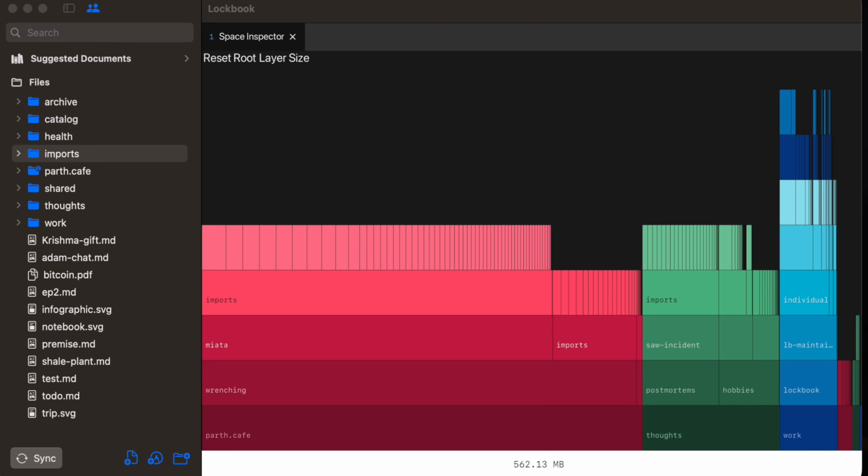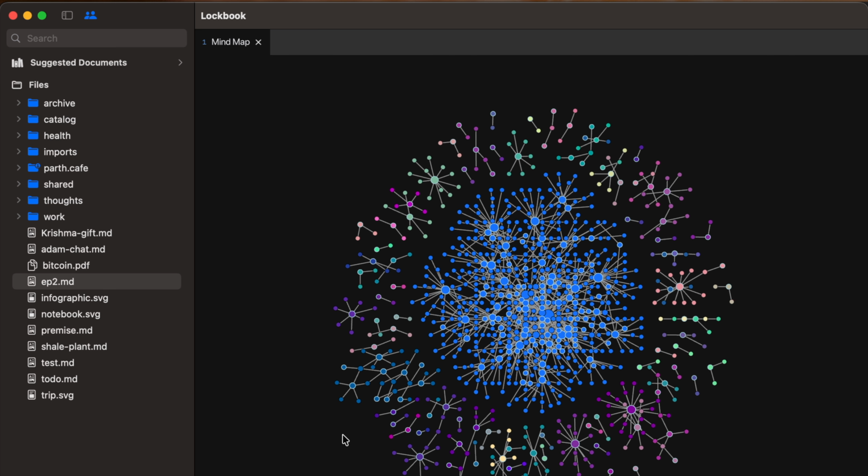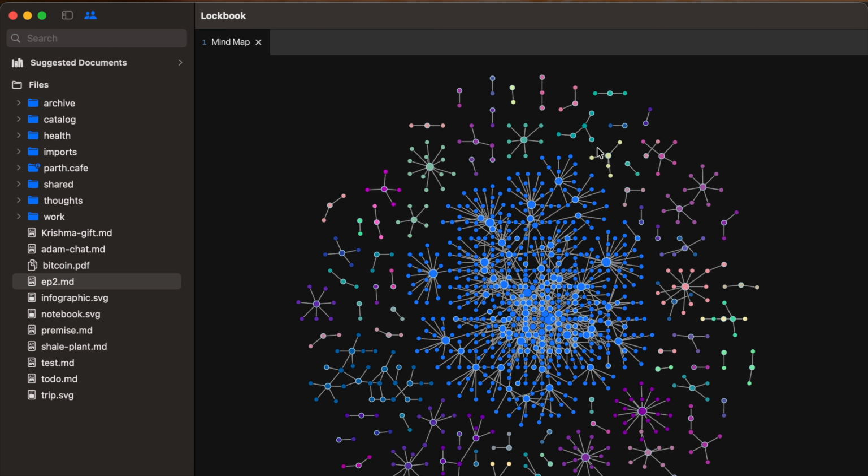So what I'm showing here is an open source contributor named Arav made a visualization of what takes up how much space in my Lockbook, letting me figure out what I need to clean up, what's preventing me from syncing, and so on. Another thing I'm showing here is what someone named Krish made. This is a visualization of how my documents link to one another. These are all at various levels of stability, but we could sort of incubate them in their own repo just with LBRS and eGUI, and then as they become more stable, we could integrate them slowly into Workspace and expose more users to them. And so that's very exciting stuff.